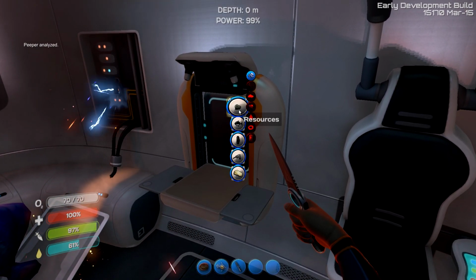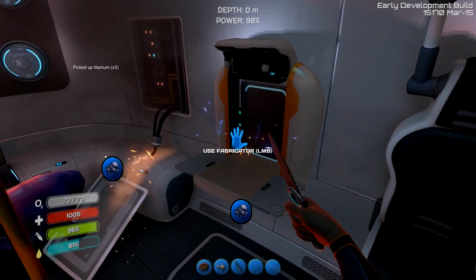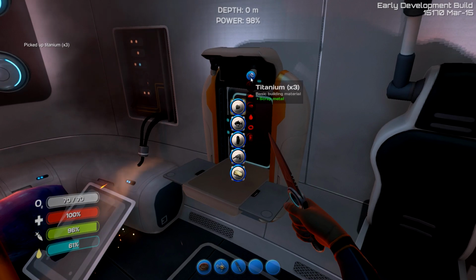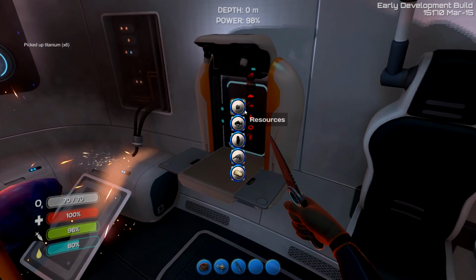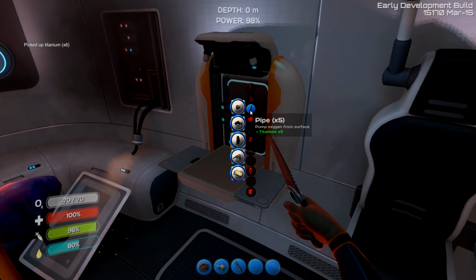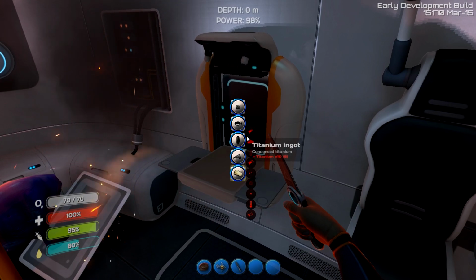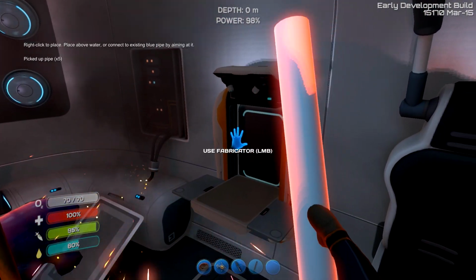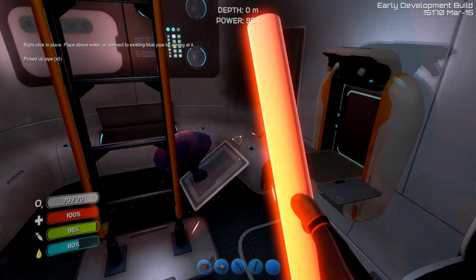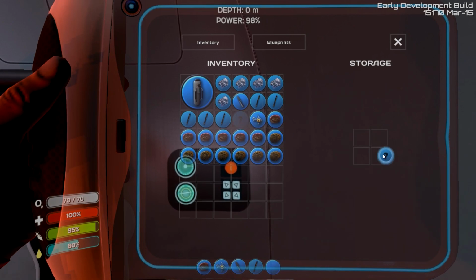Advanced. We can't make anything. It popped up like we could. We can make some titanium real quick, which I'm assuming will let us build some more stuff in the future. I'm going to just build a bit more titanium. From that, we can make the pipe. But that's not helpful right now. I'm just gonna make it now, so it's in the inventory. Place above water, continuously type, I mean. So I guess we can make a house or something, eventually.